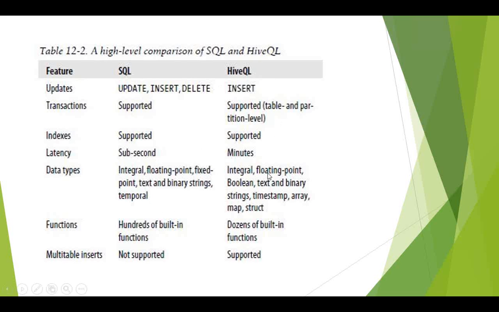Here integers are present, floating points, booleans. Boolean is not present in SQL, but in HiveQL we have booleans, text, and binary strings that are also present in SQL. Then we have the timestamp for the particular time. That is somewhat related to temporal, but temporal is related only with the date. Here timestamp will contain the time along with the date. So the extra ones are array, map and struct.